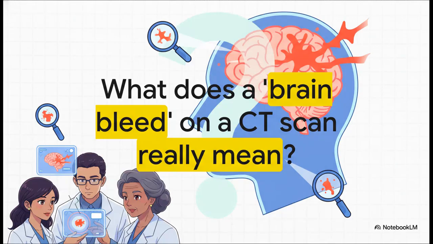You hear the term brain bleed all the time, right? But the reality is so much more specific. A bleed isn't just a bleed. Where it is, what shape it takes, and even how old it is tells a completely unique and often incredibly urgent story. So how do we learn to actually read that story?